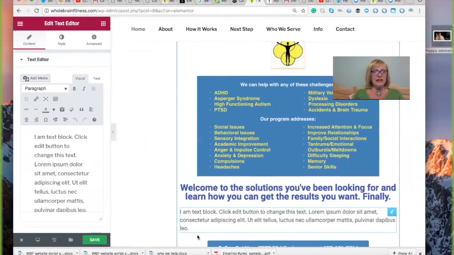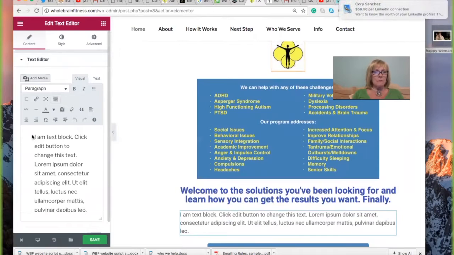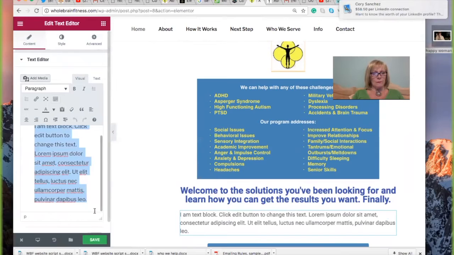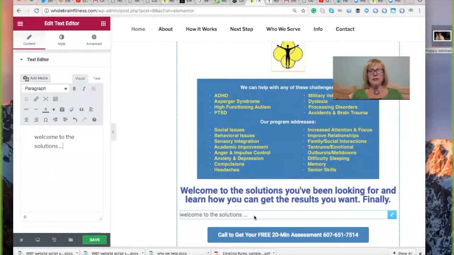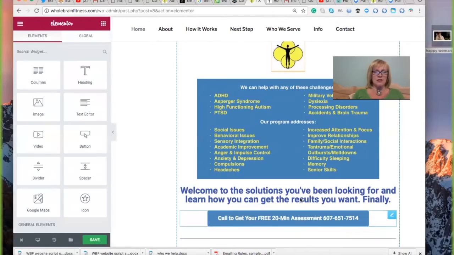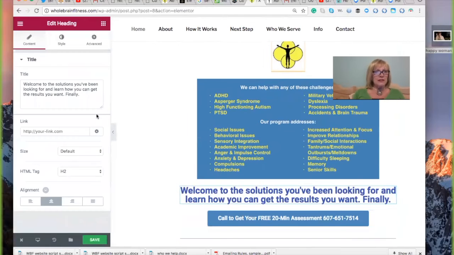And there then we get the text box where we can say, welcome to the solutions, blah, blah, blah. Now you look at it and you think, that text is simply not big enough. So you can choose, do you want the title type of text or do you want to use the text editor? Let's vote for title text. But let me show you something about this title text.